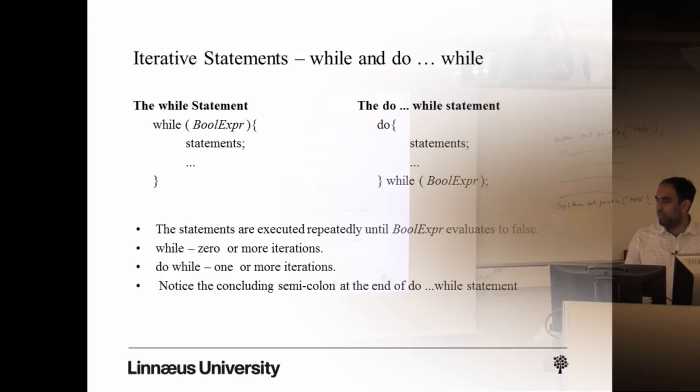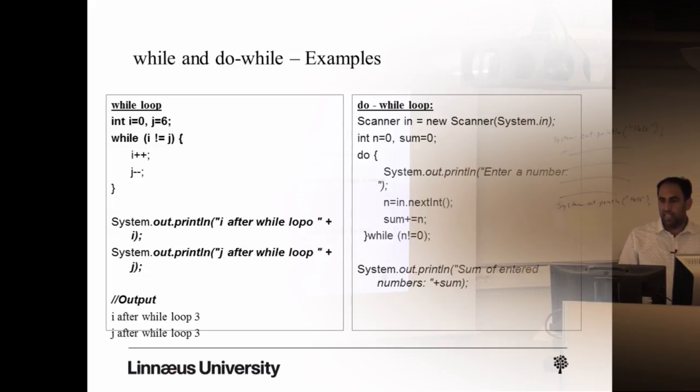So just to remind you, the difference between while and do while is that the do while loop will always execute at least once. It could execute more than one time as well. But for the while loop there is no guarantee that it will execute; it could execute either 0 times or more, depending on the condition. If the condition is false at the beginning, the while loop may not get a chance to execute. And so here we have an example of a while and do while loop.